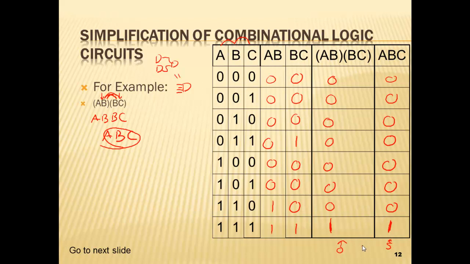And are they the same? Yes, they should equal each other. If they don't equal each other, you've got a problem. So we simplified. We did our truth table, and now we need to draw our original, and simplified, and we can just do A, B, and C, just like that. Okay, if you want to keep going with this, spend more time, pause the video, and then go on when you're ready.